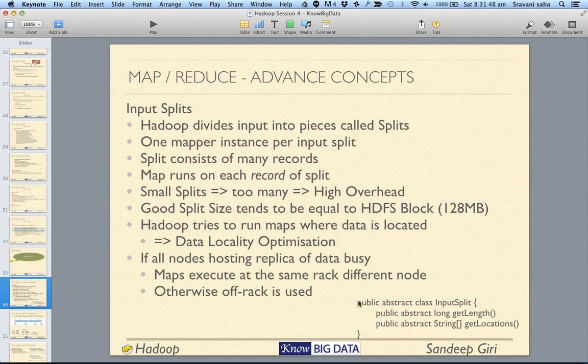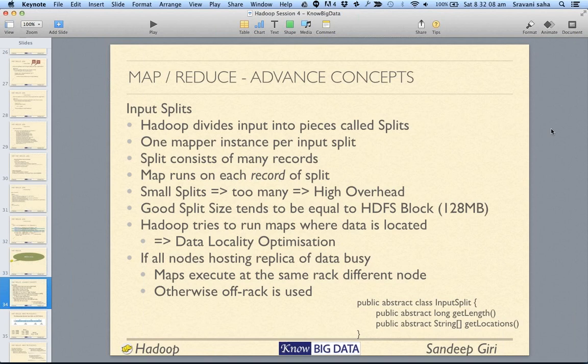So you can guess that in case you do a very small input split, there are going to be too many input splits on each HDFS block. Then it'll be high overhead.